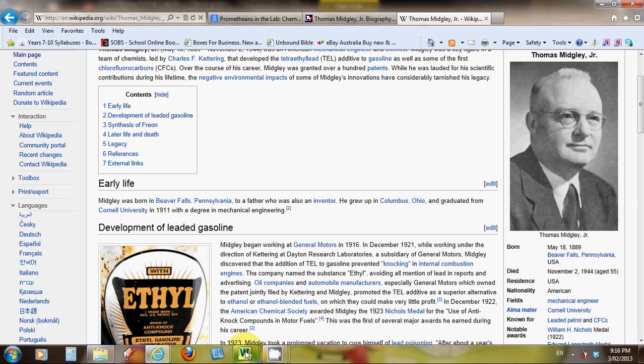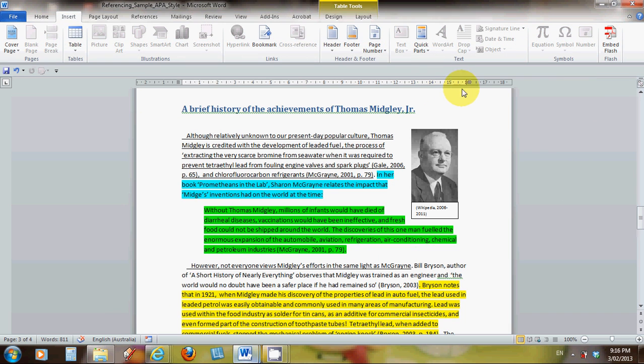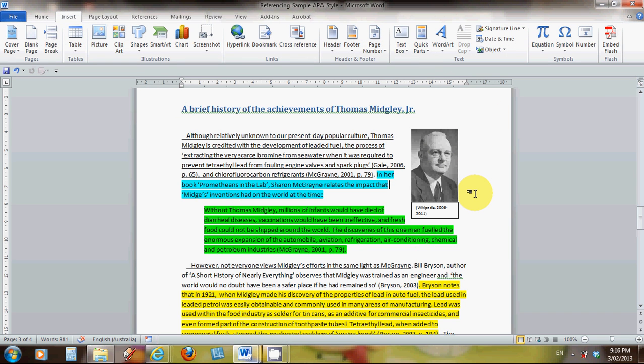Okay, so let's head back to our essay that we're writing, and the Achievements and Life of Thomas Midgley. Now, it's useful to use Microsoft Word to help us with our referencing. There are other systems that can be used. Zotero, which allies itself very closely with Mozilla Firefox, works quite well. There's another one called EndNote, which is very popular.